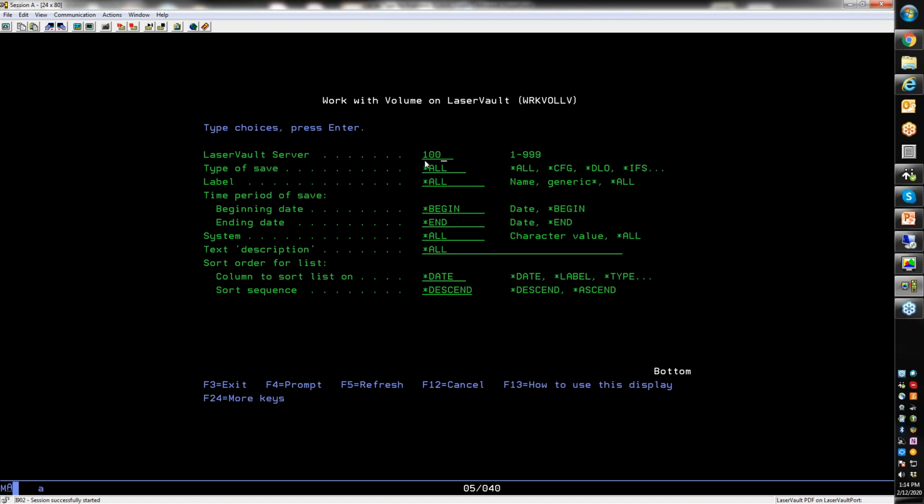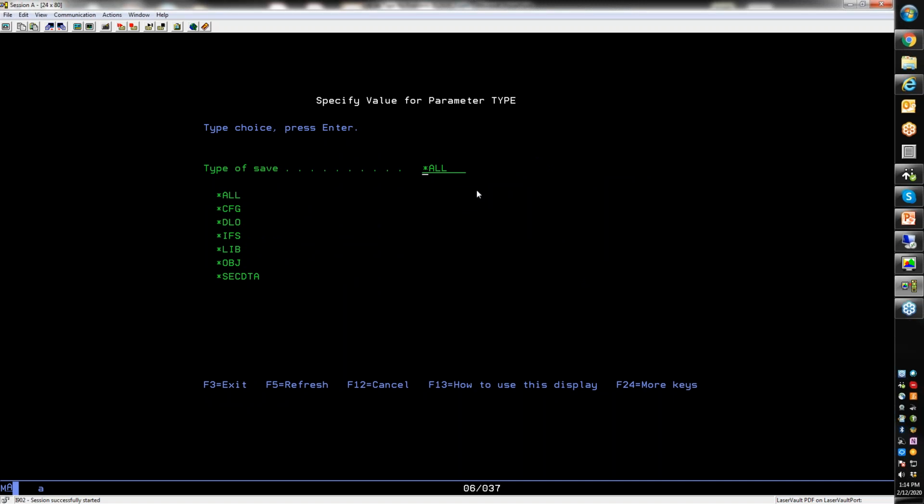So I'm going to put in the server number that's associated where my backups are being saved, in this case 100. You can query which type of saves that you want to look at, whether it's all the saves or just the IFS or just the libraries or anything that was saved with save object LV or security data. So this allows you to drill down and get a list of any of these types of saves that you want to view.